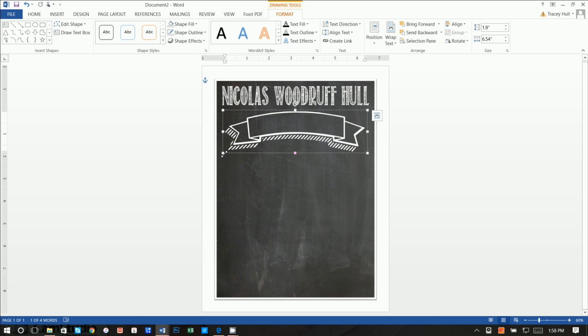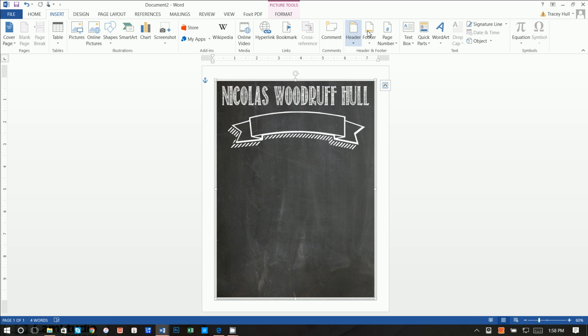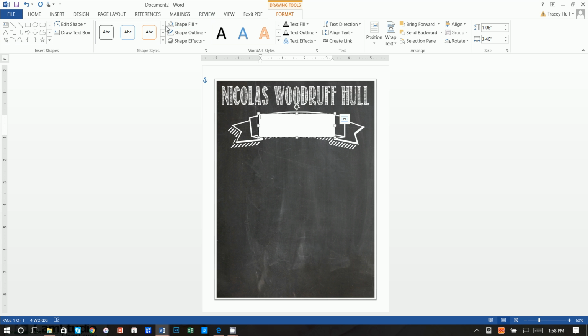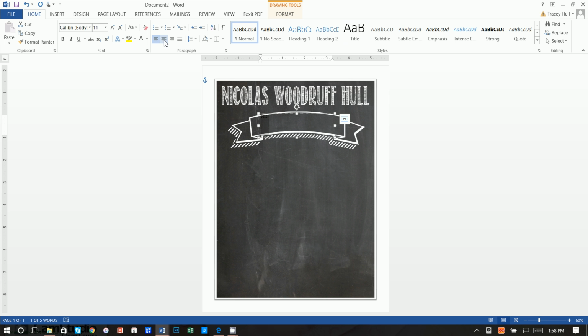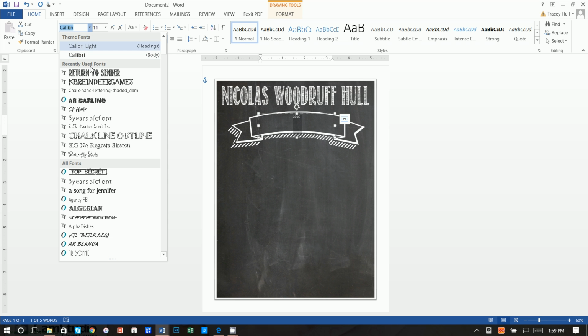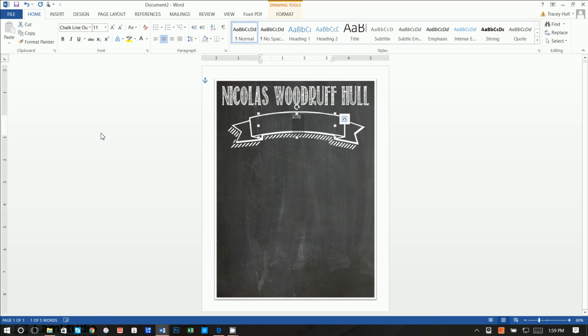And then from here you can make this a little bit smaller or bigger. Then we want to insert another text box and draw it, do a no fill and a no outline, and type 2016. We highlight this, go to Home, center that, make it white, and the font for this is Chalk Outline. Again, watch my video on installing and downloading new fonts if you do not know how to do this or you don't have this font.